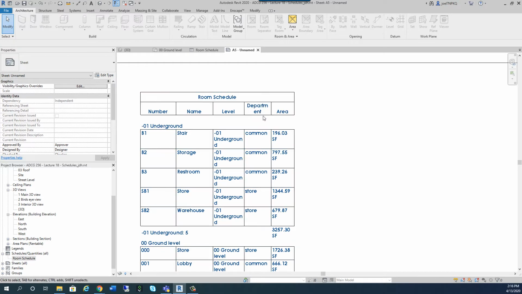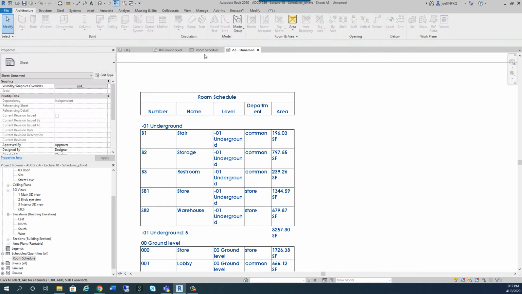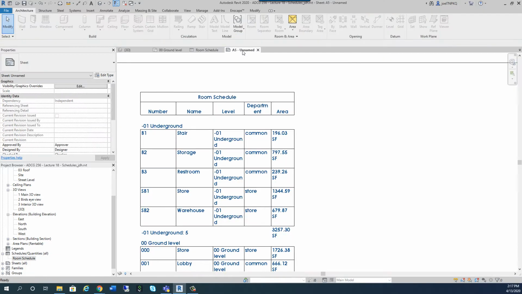But look at where this, it's kind of bunching things up. Well, what's nice is that when it doesn't fit, you can come in here. If I go to the room schedule first, you see how it looks normal over here in the room schedule. It doesn't look like those things are bunched up. But now when I go over here, I see that that one's a little small. And look what it's doing to my levels as well.